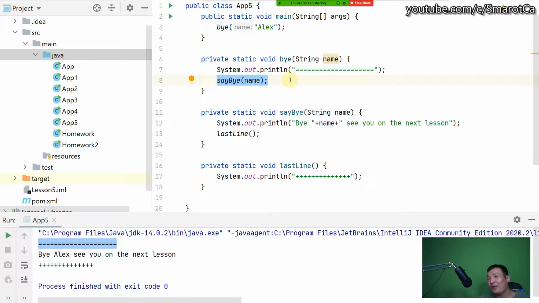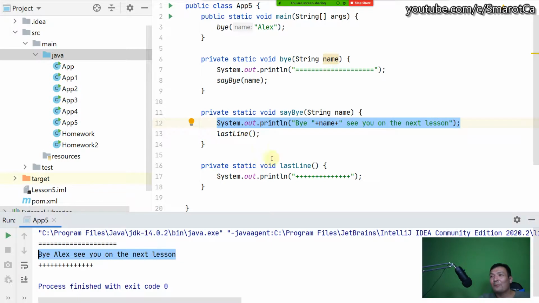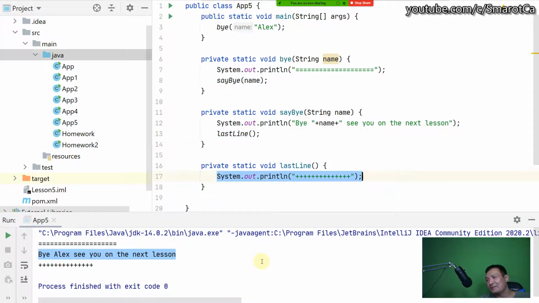It's a different function, and it passes this name to the next function. Just passing through. After that, when it comes here, we print out this line. But after that I do a last line and I pass this. It works like that, no problem.